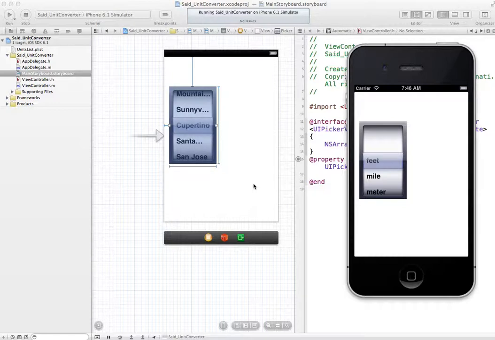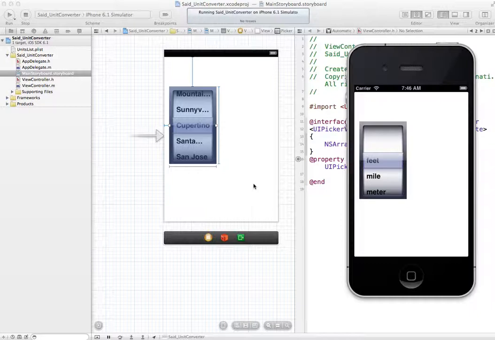So perhaps you will create a module that does the conversion, and the conversion can be triggered by the user clicking a button, or the user making a selection on one of the picker views, or the user entering or changing the amount on the text field. So let's start and build the interface. We're going to start with only the event triggered by the user clicking on the button, and then let's see if we can implement the different types of events.